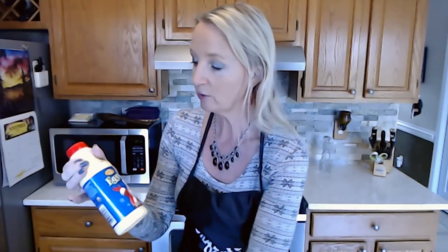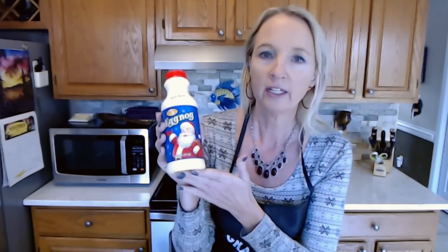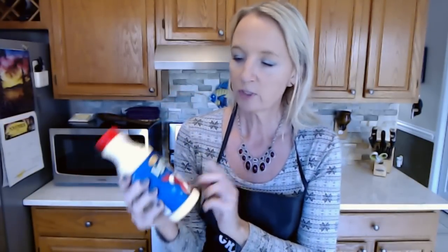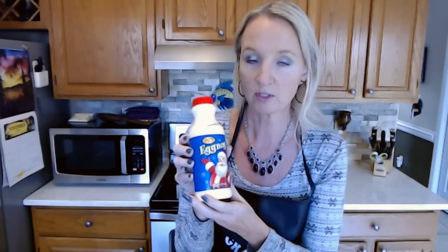and eggnog. And I found this cute little bottle. Who goes around chugging eggnog like this? Some of y'all might be looking at that going, oh, I need that. I found this at Walmart in the dairy section. Of course, they had larger containers of eggnog. I just bought this because I don't need a lot for this recipe. You need less than a cup for this recipe.